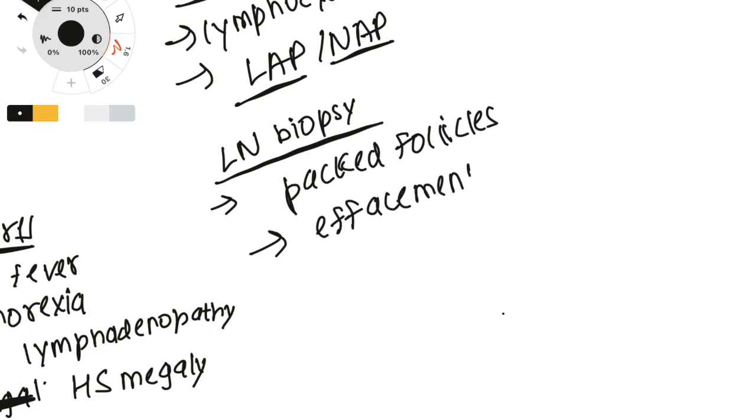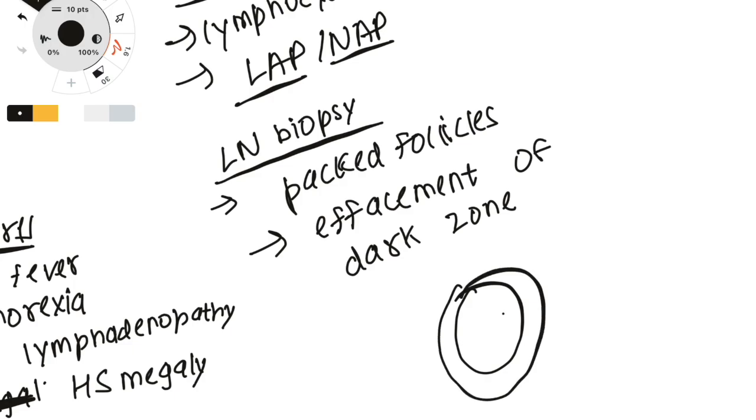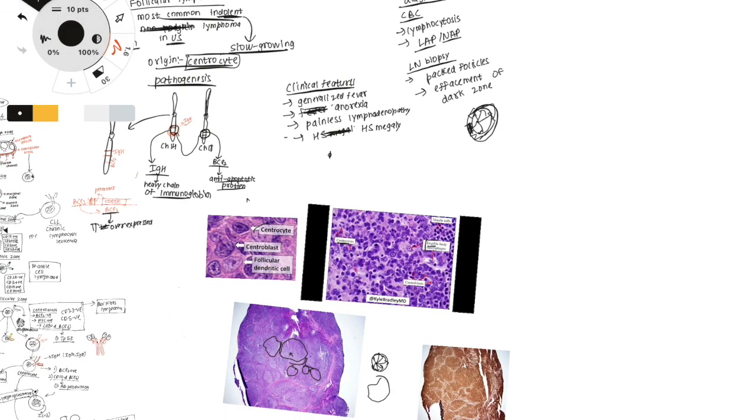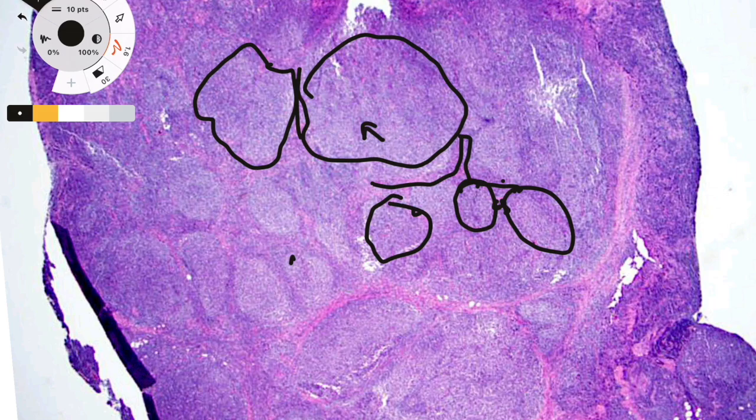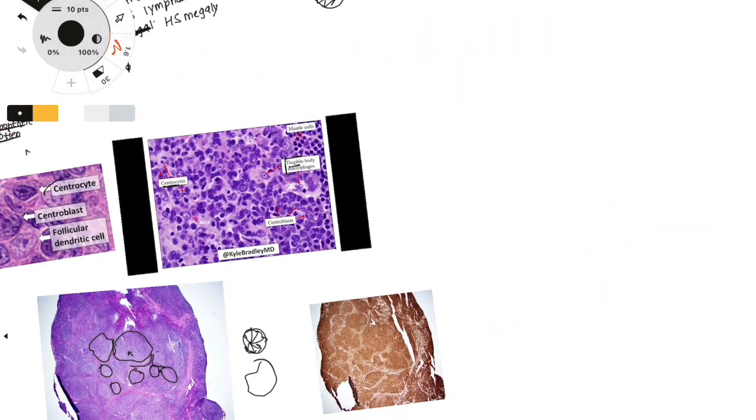Now, in my previous videos, I have talked about the dark zone and the light zone, so you can check that out. But let me discuss it one more time. In a lymphoid follicle, we have a dark zone here and a light zone here. In the light zone, there are centroblasts and centrocytes, and in the dark zone, we have naive B cells. So obviously, if something in the light zone is multiplying very much, it will thin out the dark zone. The lighter zone is more abundant and bigger, and we don't see a clear distinction between the dark zone and light zone. It has vanished.